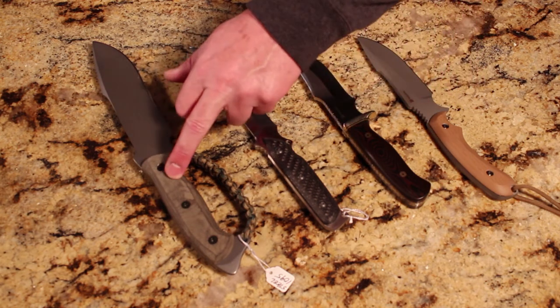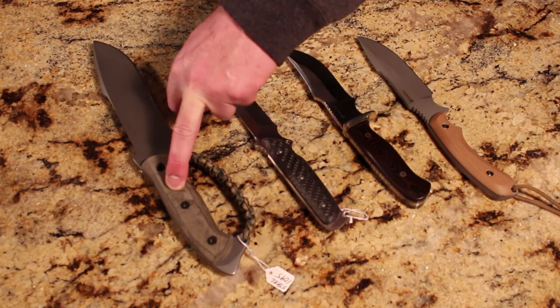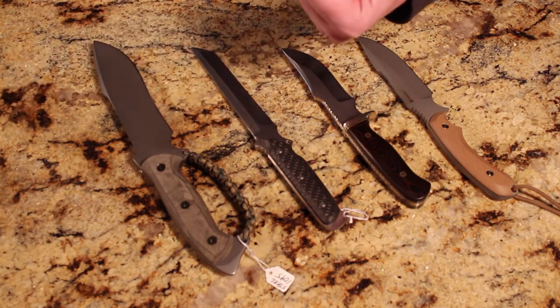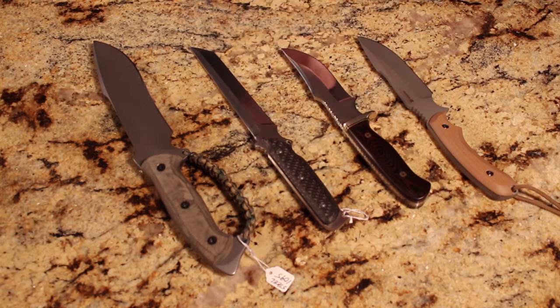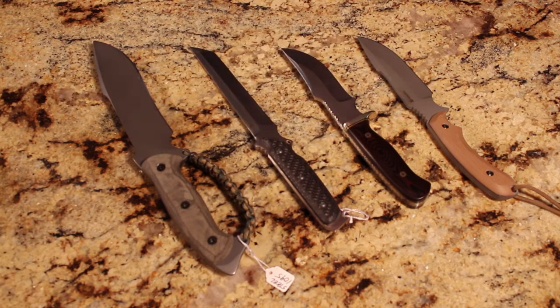And then the canvas, forget it. You can't get it to a shine. But it's not really meant for that. Canvas, when it gets wet, will actually grip better in your hand. So for larger knives, I like to use it for that purpose because you're working heavier and harder with it, and you don't want it flying out of your hand. You want a good grip.